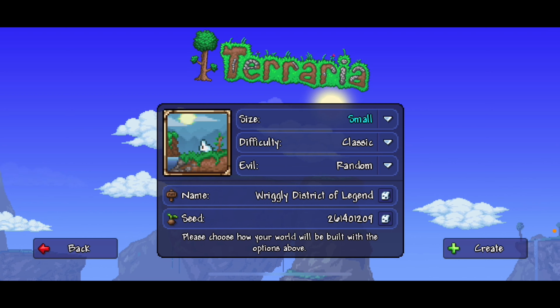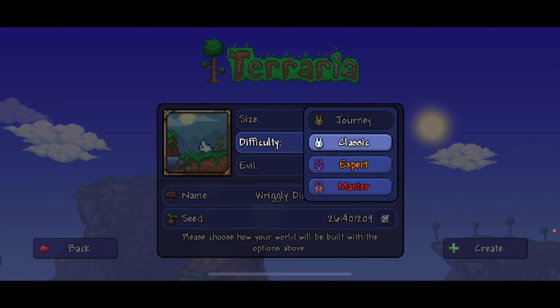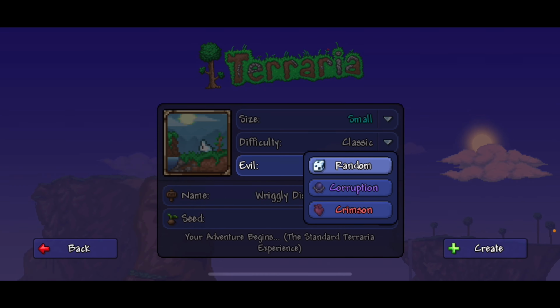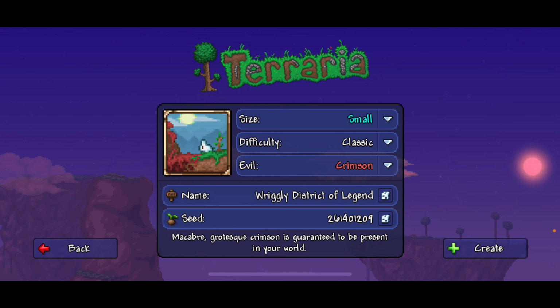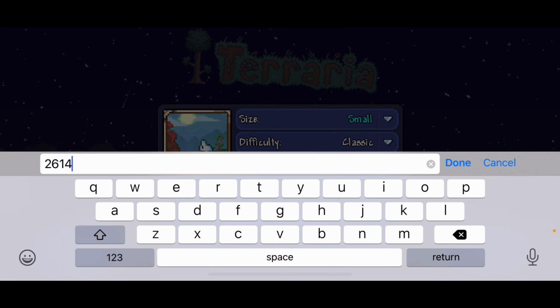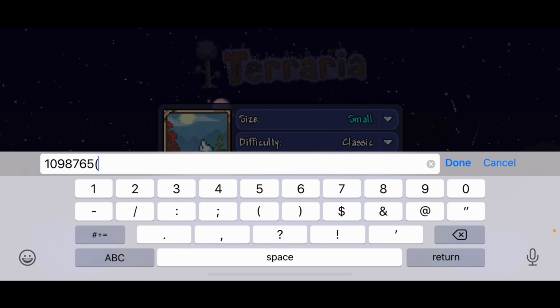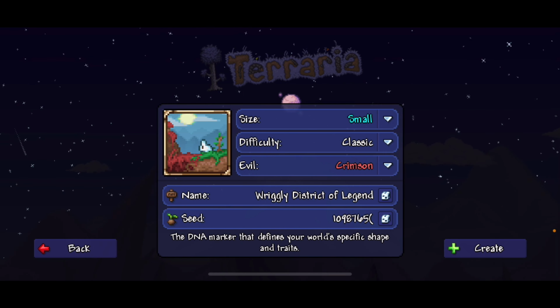Okay guys, for this one it's going to be the Ornate Shadow Key. What you're going to want to do is make it a small world. The difficulty does not matter. The world evil is going to be Crimson. The name, again, does not matter. You're going to want to make the seed this. So it's 1098765 and then bracket. Then you're going to want to hit create.